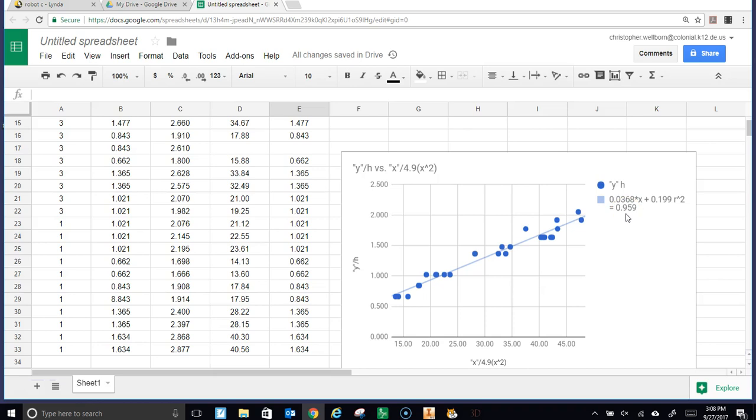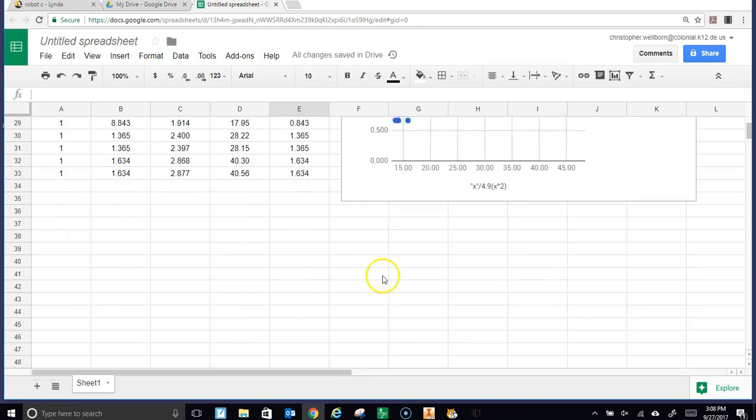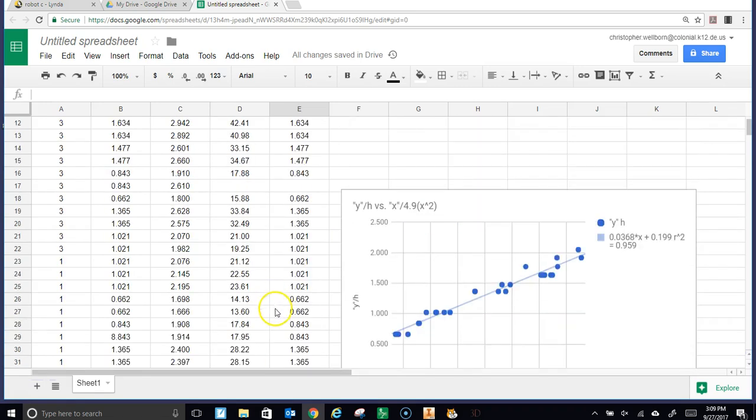So we now have what I would consider a decent line, and we can take the slope from it. Now the slope, if you'll notice, is right here next to the x. It's the 0.0368. That is our slope. That, my friends, is going to be equal to 1 over the original velocity squared, if you look at your notes in the lab packet there. And so we're going to solve that for the original velocity and have that ready to go for the next class. Here endeth the lesson.